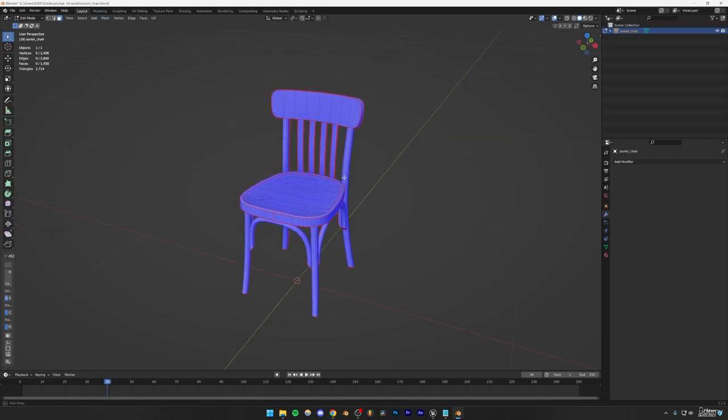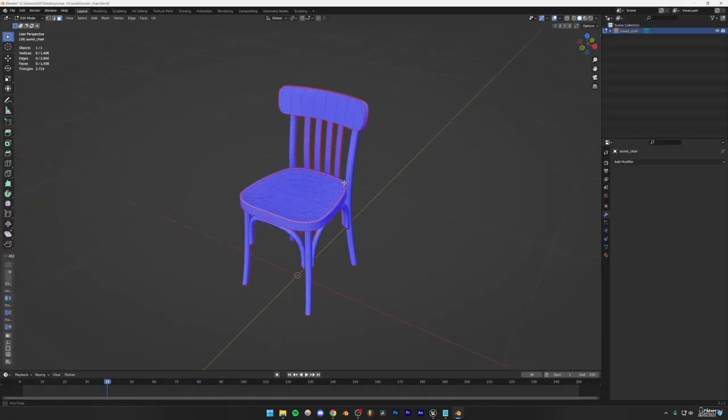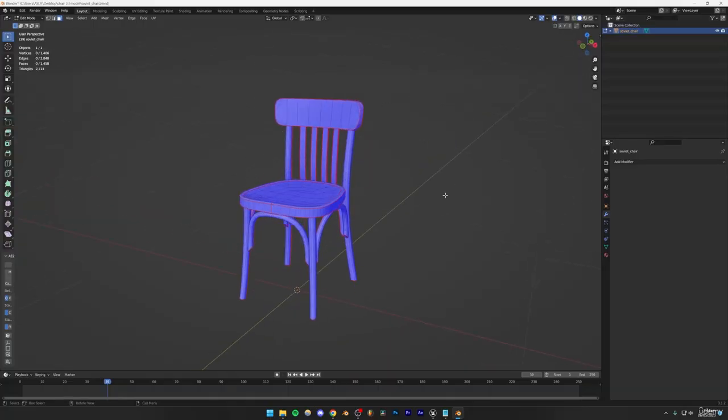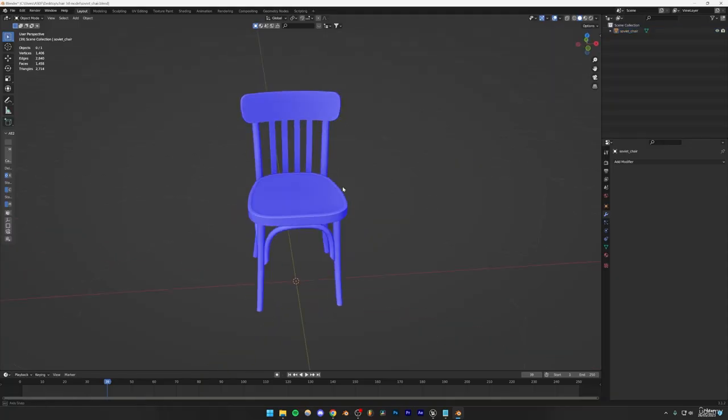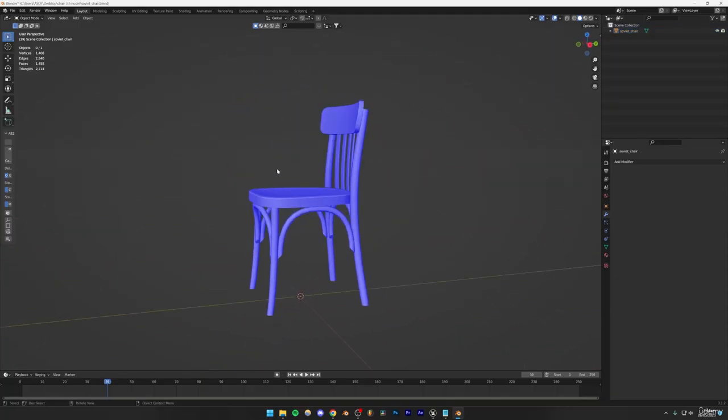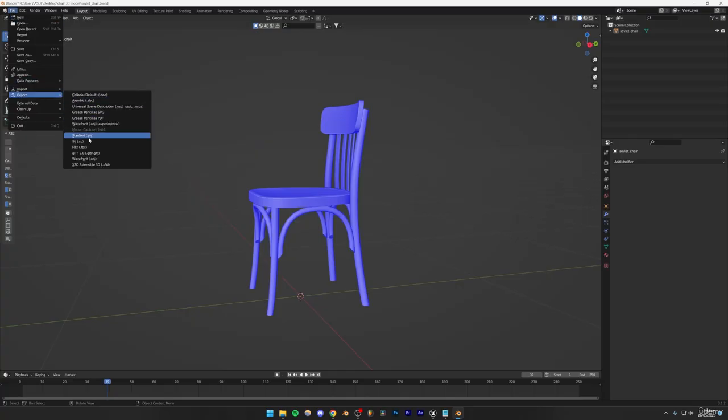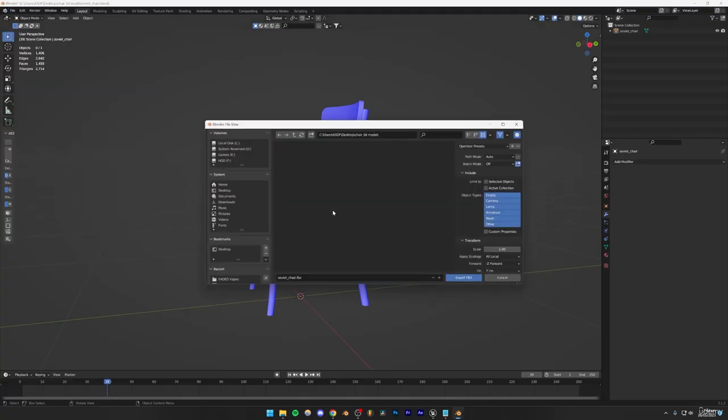Now basically what this is going to do is flip all the normals, and it's going to make this ready to be exported, right? So I just pressed Tab once again to get out of edit mode. But yeah, what I'm going to do now is go to file, export, and then FBX. Now make sure to export it as FBX, because generally in Unreal Engine 5 FBX models work the best, right?